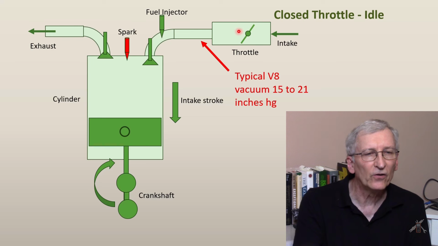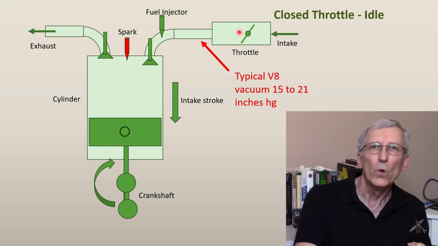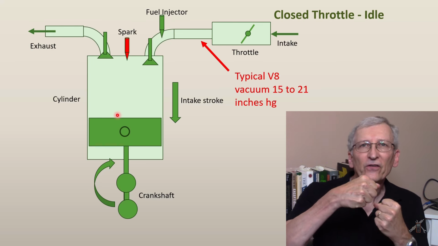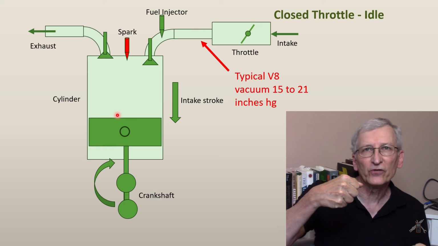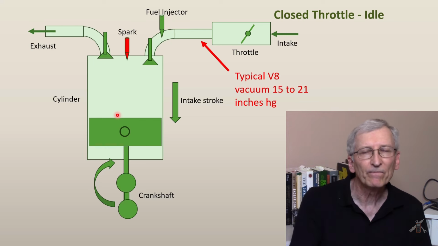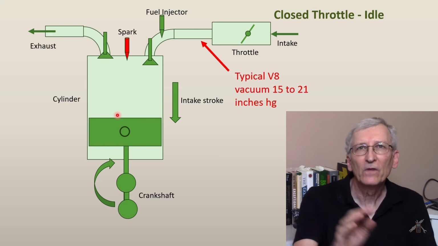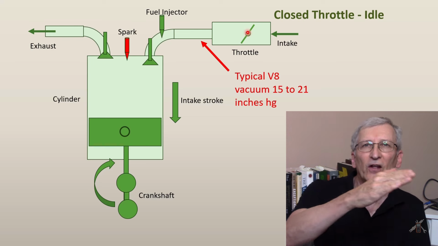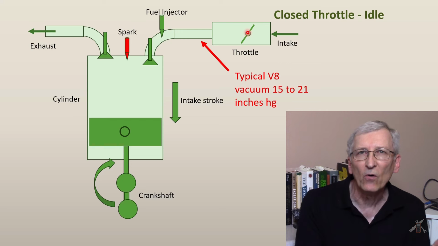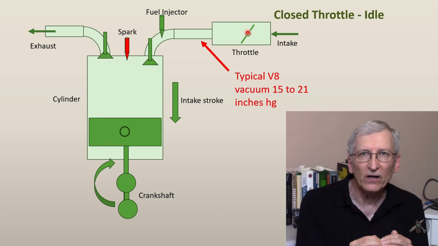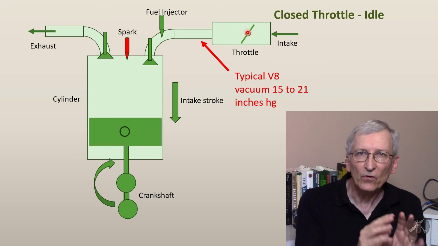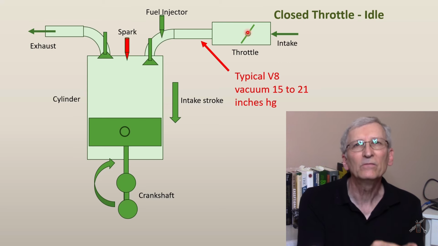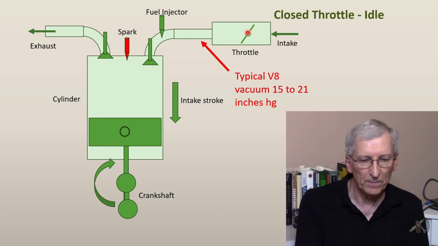If your throttle is closed, you're sucking against it and trying to pull air into the cylinder, and the air is expanding and its pressure is dropping because the air is expanding. Now if you stop, air will bleed around this throttle plate and fill that cylinder back up again and the vacuum will go away. But while it's pulling down, you'll have lowered pressure, or vacuum, formed in that cylinder.